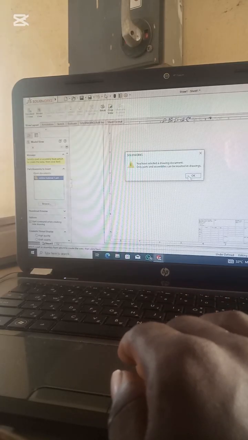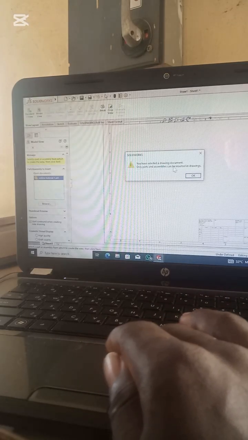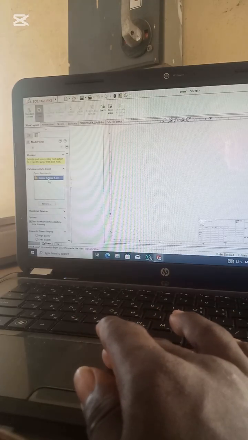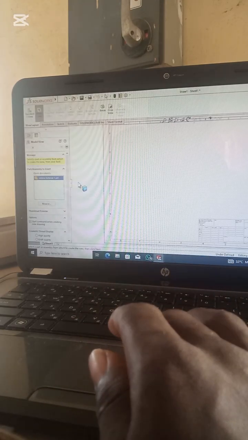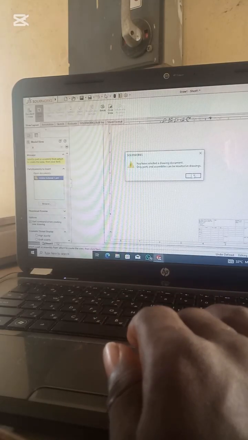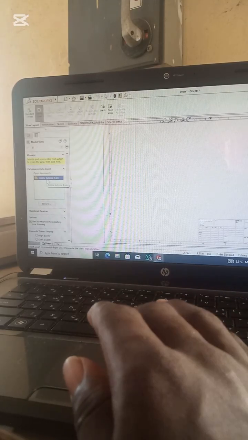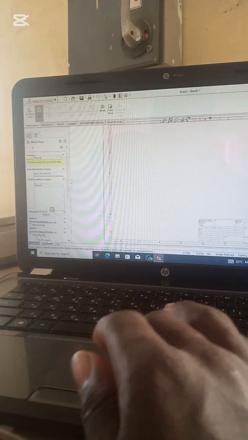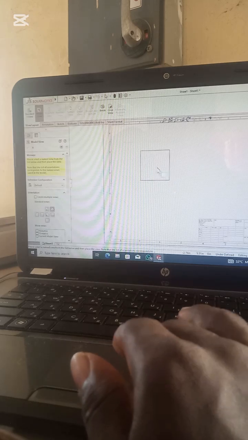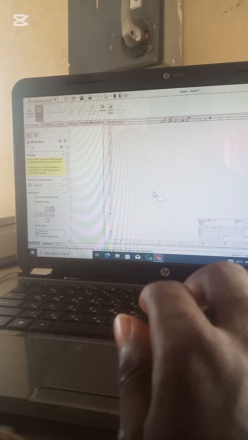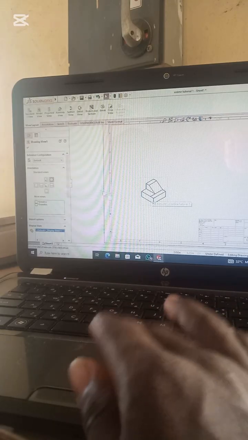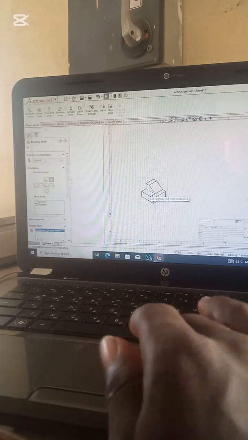So we have selected the drawing documents, only part assembly can be inserted into drawing. So this is what we are doing here. This is the online tutorial that we did. So we're going to pick it. So we have double tap. You double tap it. When you double tap it, you come and drop it. So that's it. So you can see that's it. So you now come in. This is the view. This is the isometric view.